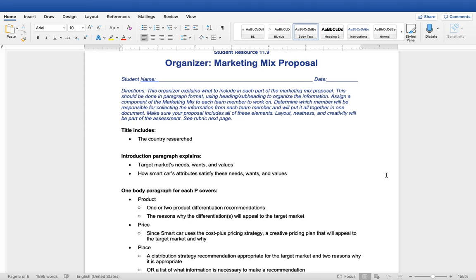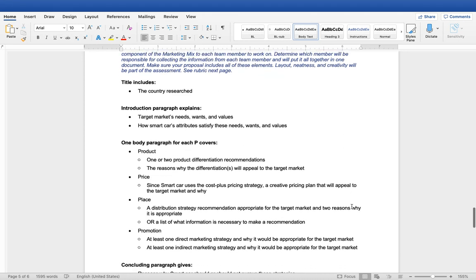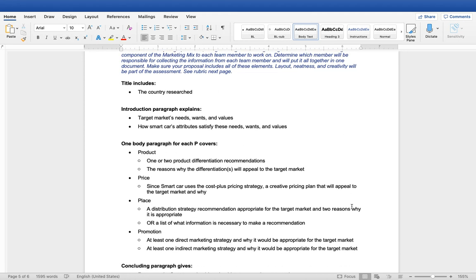They have cover pages or title pages, which I would like to see in this proposal. Your proposal should be divided in headers or headings and subheadings to organize the information in a neat manner. So it should be typed up, Word document, headings, subheadings, cover page. Use a report template to make it more professional, okay?